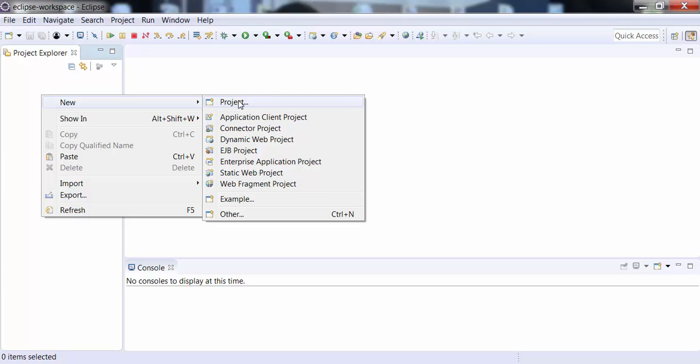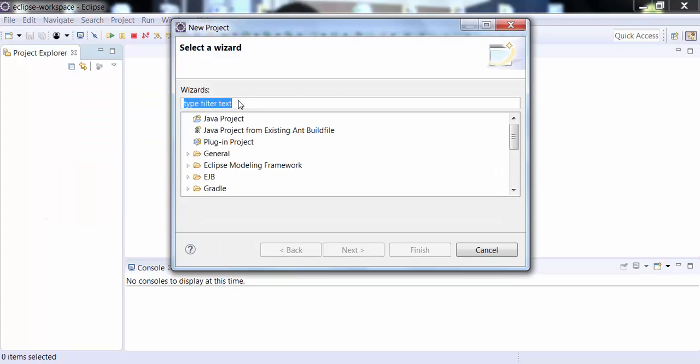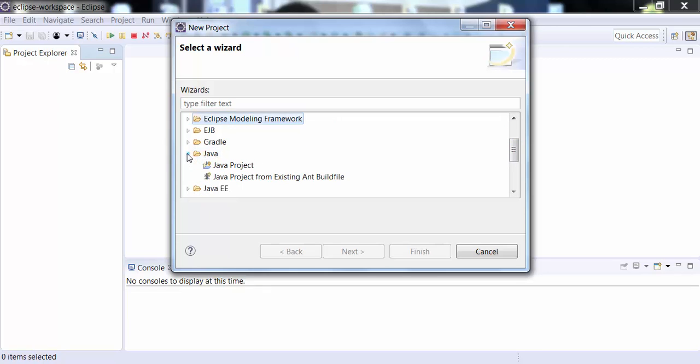Here the Java project is available. Otherwise, if you didn't get that one, or if you have any doubt whether it is really a Java project or not, you can go here. Here the Java folder is there, sorry. You can go for Java project over here. Both are the same. Next.